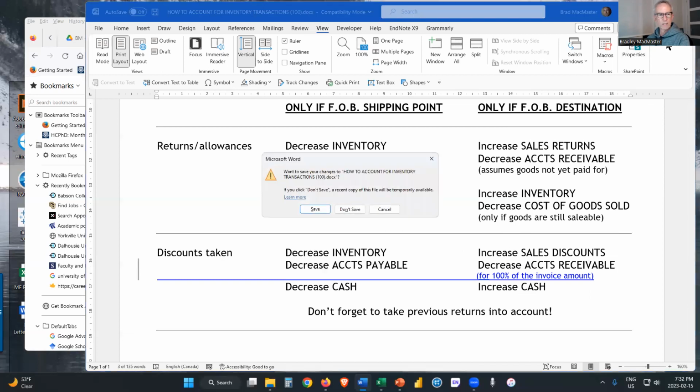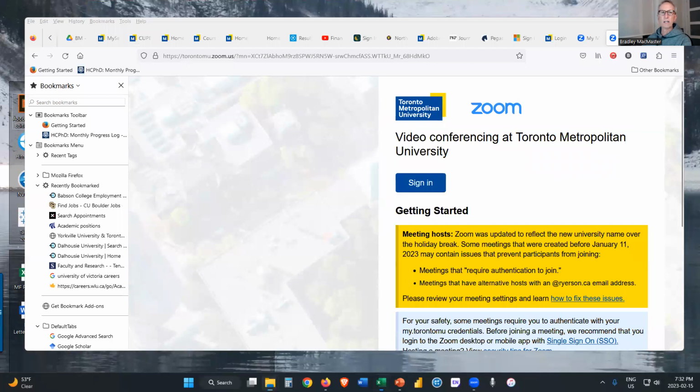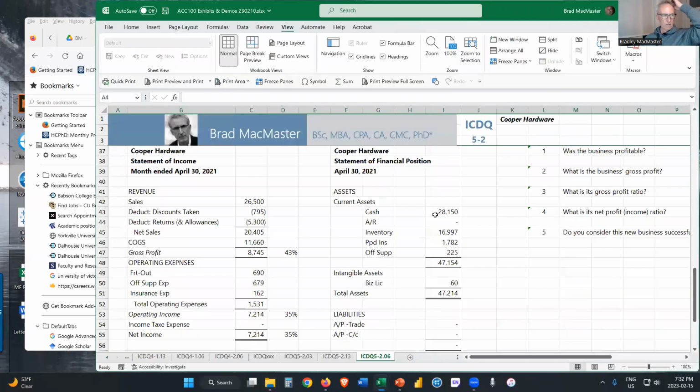All right, now the only other thing I want to share with you is an example of the multi-step income statement that we created as a result of doing the in-class demo question 5.2. Now, I know many of you tried to work with me and keep up with the building of this Excel spreadsheet, and many of you may have missed getting it completed. So I thought if I include this in the video, then you'll have a record of it at least, and you can use it to try to complete the work that you were creating as you were working along with me.